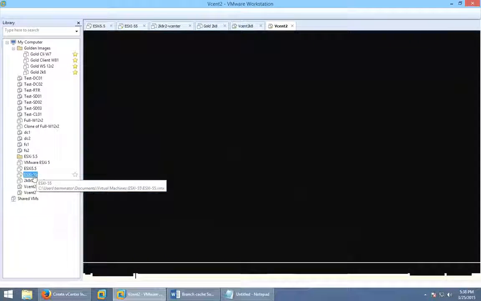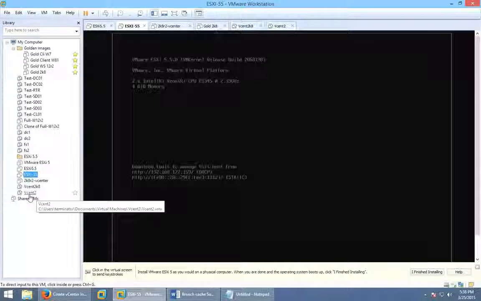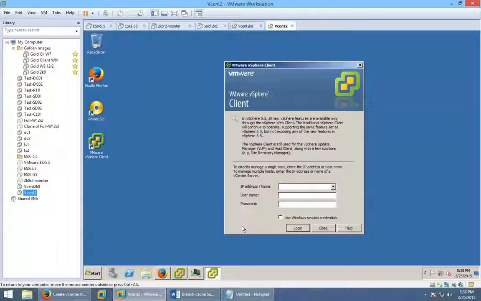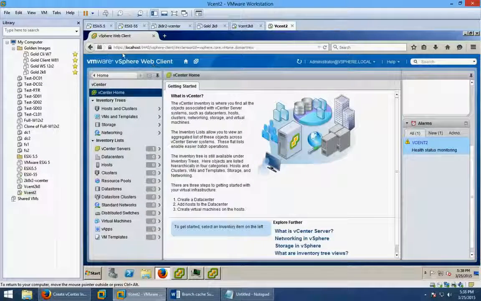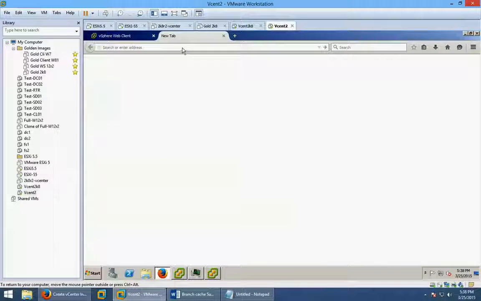We're going to try to connect to this particular host, so we're going to add that host in there. We can do that through the vSphere client itself, the desktop client, or we could do that through the web browser, the web client. Now we're currently logged in as a local host.